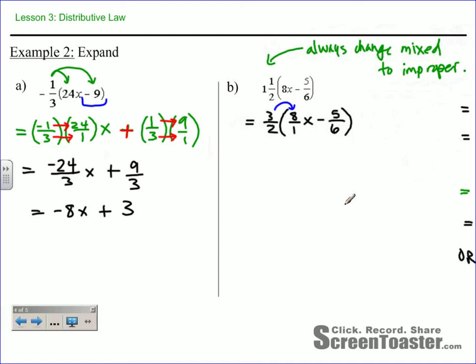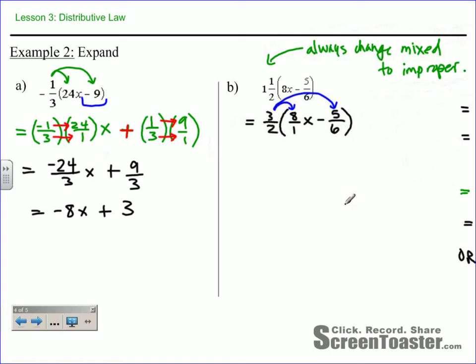Now, I'm guessing that some of you are looking at this and thinking that you might be able to multiply numerators and denominators without showing what was the green step in the last question. If you're really good at fractions and can keep track of what you're doing, that's okay with me if you get the right answer. Just be really, really careful if you're trying to do that for these questions.